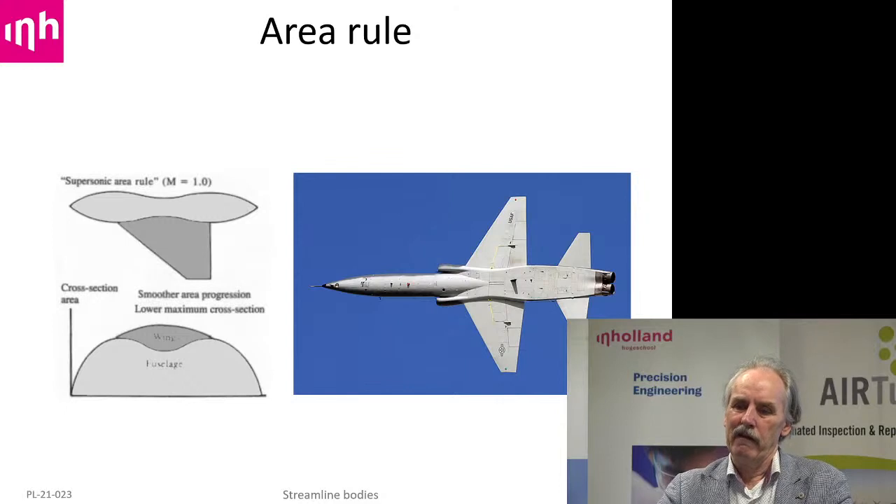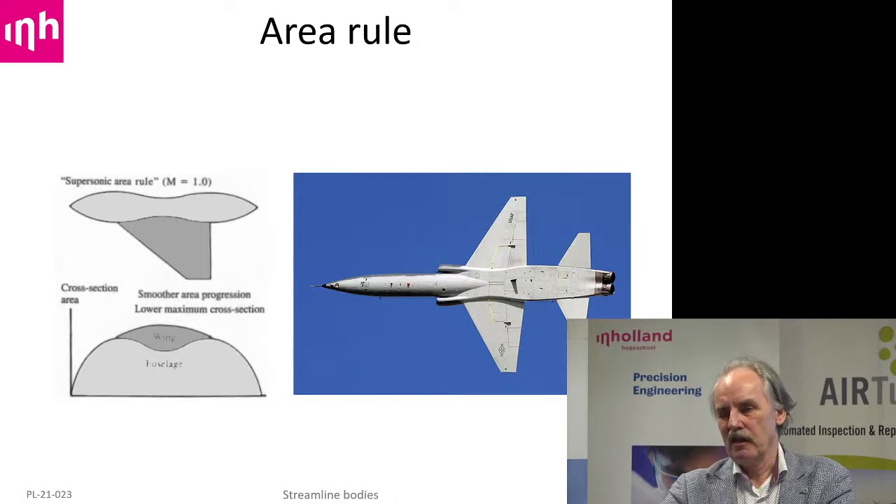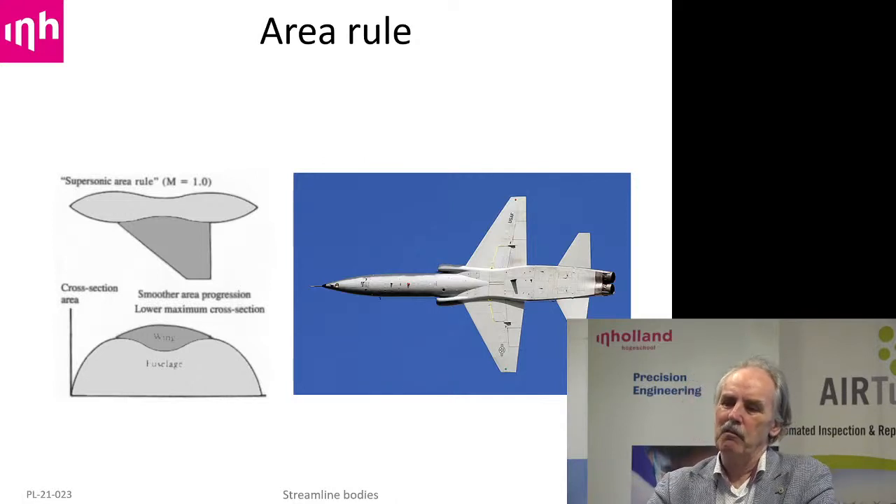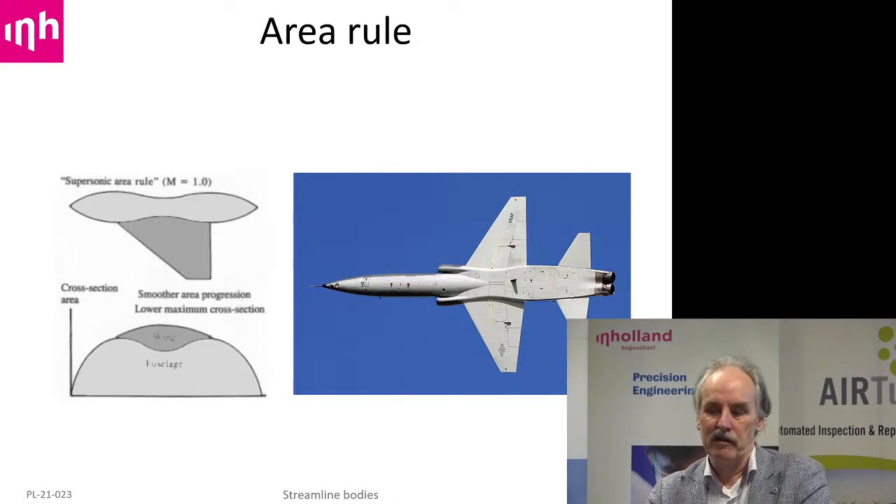There are rules for improving shapes. The main rule in transonic flight is the area rule. You don't want sudden bigger and smaller channels with kinks. If you have a wing that takes up frontal area, then where the wing disappears the fuselage frontal area drops suddenly — and boundary layers don't like that. So you make room in the fuselage where the wing starts displacing air. This is like the Coke bottle shape — the F-5 uses it. The Delta Dart of the 1950s couldn't even go supersonic until they applied this waisted fuselage concept, and then it did.